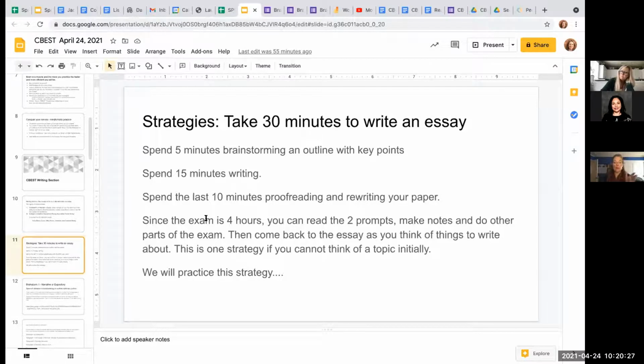That's one strategy. It's interesting to me because that's a strategy actually I heard from another CBEST test prep leader. And while I think it's probably a good strategy, it's not one I would choose. I would probably just want to focus on the essay. But a lot of people said that strategy is helpful. So in other words, work on your outline and then work on the rest of the test and then come back to the writing. That's one person has suggested that. If you think that's going to work for you, then do it. But as I said, watch your time.